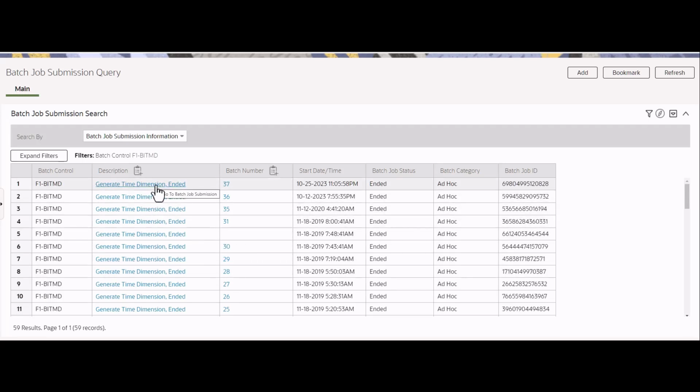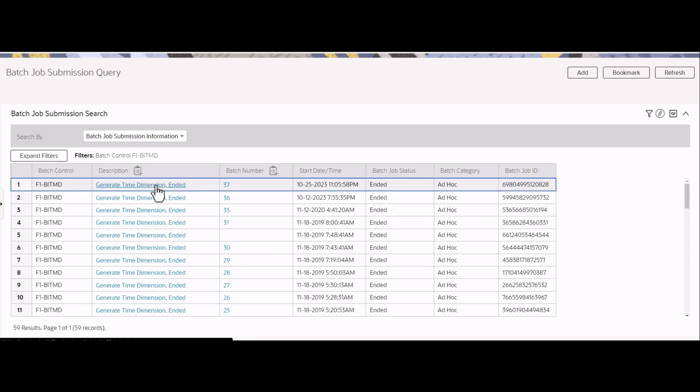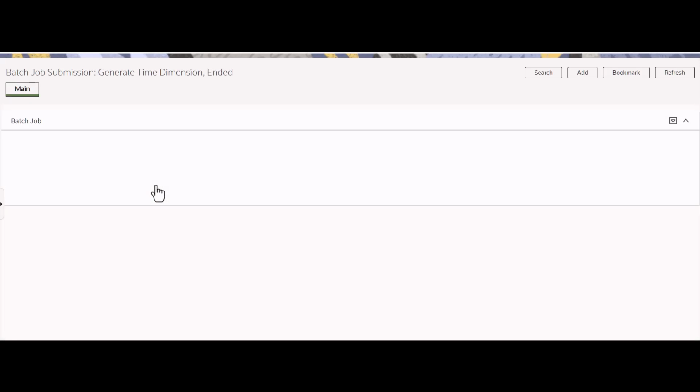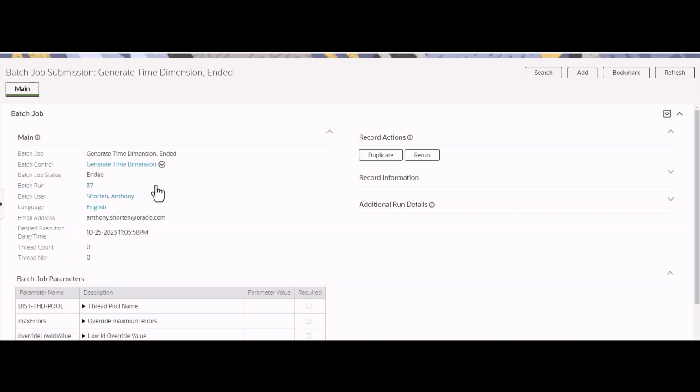And I click on an execution, so this is the latest execution, and I can then use that as a basis for another submission. So in this case, it's going through the submission screen, and you can see there are two new actions now. I can duplicate this, which creates a new instance, but I can also rerun this job to rerun this instance.